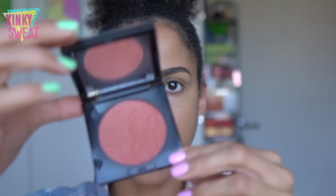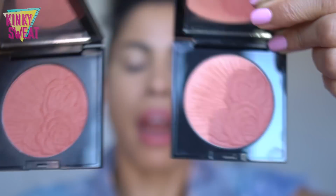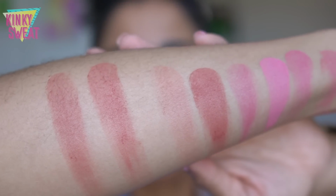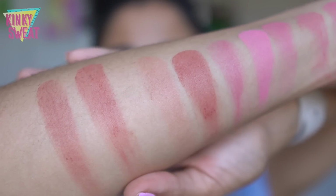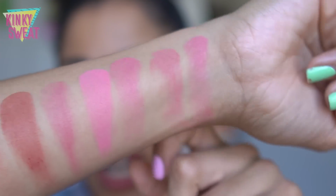Question of the day: does this look like our beloved Paradise Venus? Here they are side by side. I think this is the Paradise Venus shade, perhaps. I don't know, is that confirmed anywhere? So here is Paradise Venus. They might be the same. I'm not entirely sure. Maybe this has a little more red, or maybe I just picked up more pigment. Who really knows? And why not? I forgot to go with the Divine Rose shade.